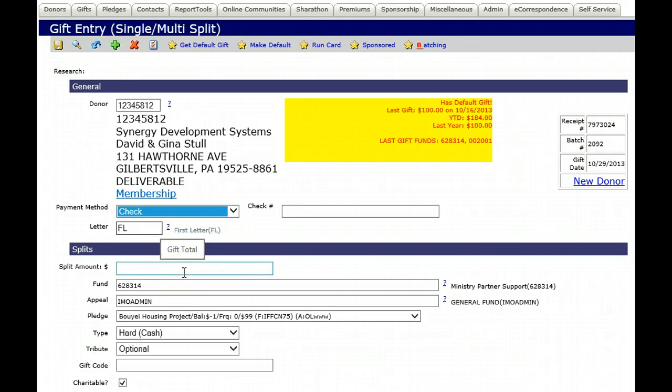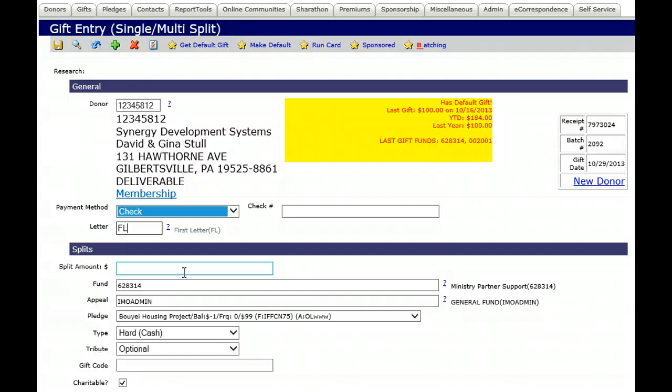When Denari prints the thank you receipt, it will list the splits along with the total amount of the gift. Technically, there is no limit to the number of splits that can be entered. However, there will be a limit on how many can be printed on that thank you receipt. That is not really a Denari limit, but a space issue on the page. At some point, there are just too many to fit on the page. You may be asking, what is the limit that will fit on the page? That depends on the layout of the page and the size of font used, so it's impossible to give you an exact number. However, 4 to 6 is a good round number.